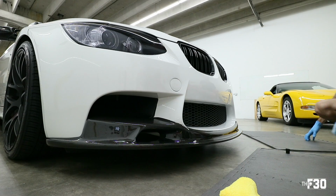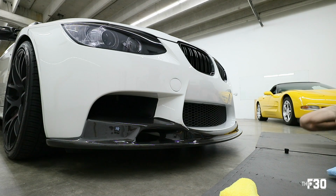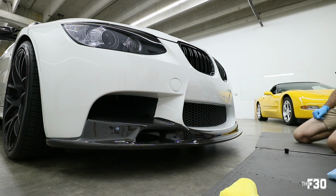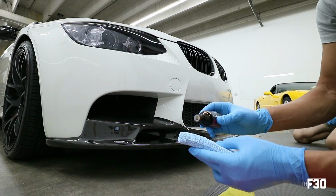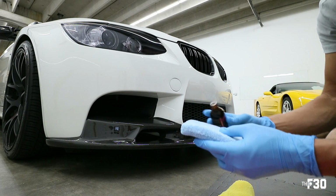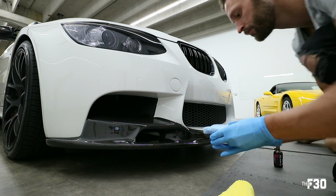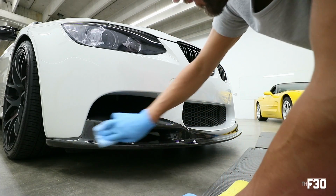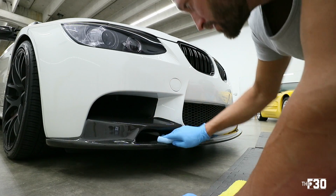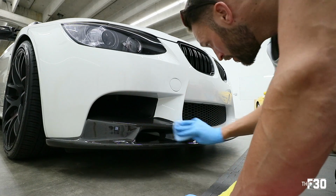Technically, you want to let this sit now after you're done with the whole thing. For how long? 12 hours till we put our next coating layer on. Yeah, you can accelerate it. I think technically it's 8. I like to wait just a little longer. You know, if I finish a car at 3 o'clock in the afternoon, I'll come back the next morning and hit it right away. Oh, I see what you're saying, okay. Oh, you can really see it on this side. Mm-hmm. Because there's more light over here.